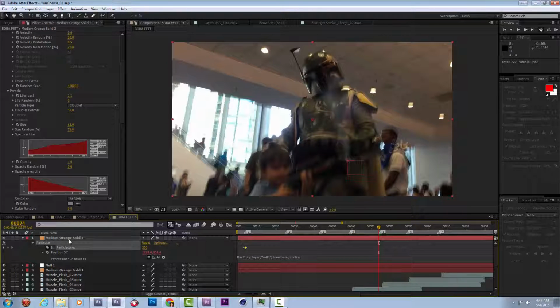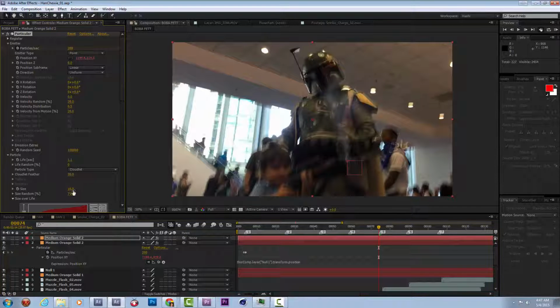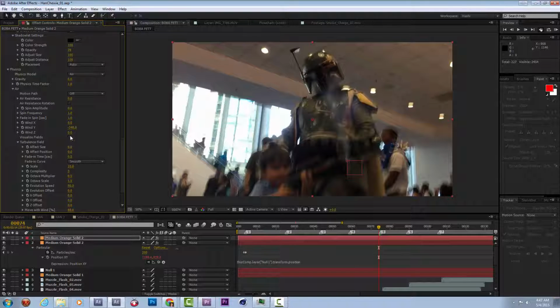Excellent. Now I'm going to duplicate my Particular settings, so there's two of them. But for this one, I'm going to make the size of particles a lot smaller, so you'd have this more hairline, smoky path going through there. Change the size randomness down a little bit, so you can see in the middle there's sort of a thin little streak. I'm going to go into the physics setting, turbulence field, and grab the effect position setting.